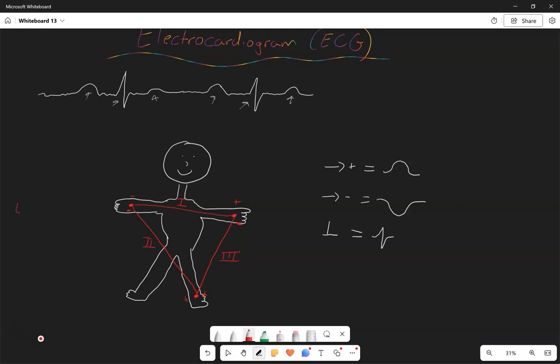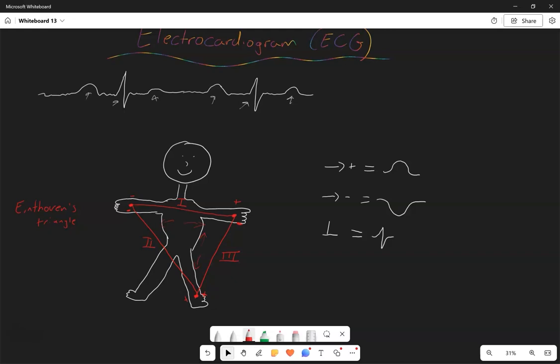This is something known as Einthoven's triangle, and it's the basis of an ECG or an EKG. Okay, now notice that Einthoven's triangle, right, just gives us the measure of the electrical signal lateral and then superior and inferior, right? So left and right, up and down, essentially is what it does.